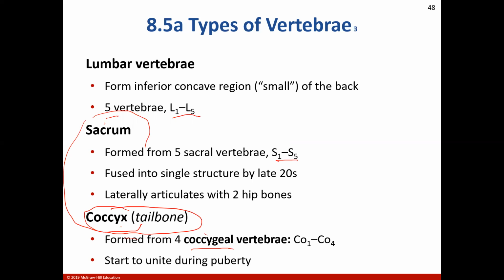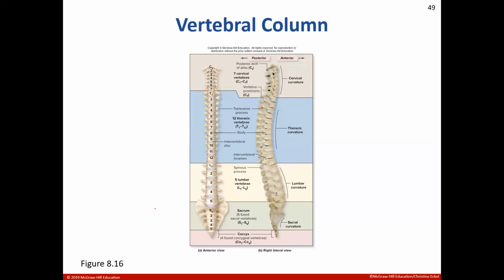So get the spelling, coccyx, and let's get the visual. So here's a good view. The first picture, this is anterior. And this is lateral, right lateral. So the right view, it looks the same from both sides. Everything's paired. So you notice there's 7 cervical, 12 thoracic, 5 lumbar, 5 sacral, and 4 fused coccygeal. So coccyx is just that little part of vestigial tail. Coccyx. And you can see the curvatures. Like here's anterior, and here's posterior.